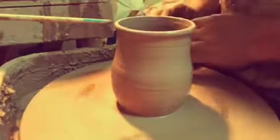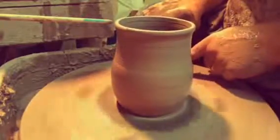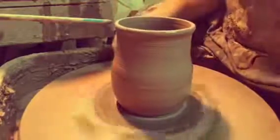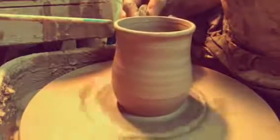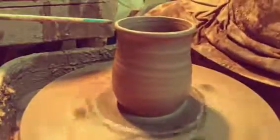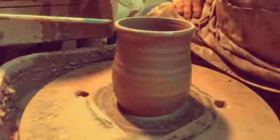I'm going to take a throwing stick and just go in here and bevel the bottom. I don't trim these once they're done. Once they get leather hard, I just dampen my thumb and I just thumb the edge off, and it finishes out really nicely, really clean. All right, there is one, well, that's number 11. This is number 11, so I've got a bunch more to go. So let's get on it and let's do it.